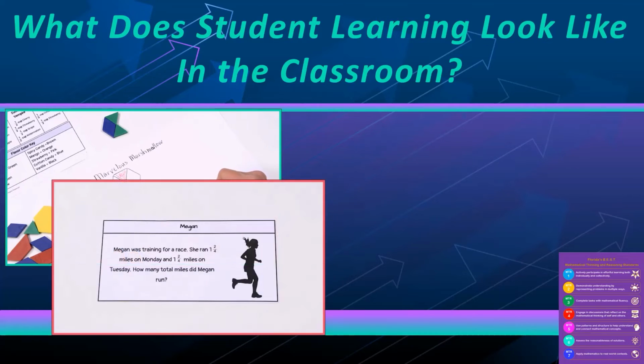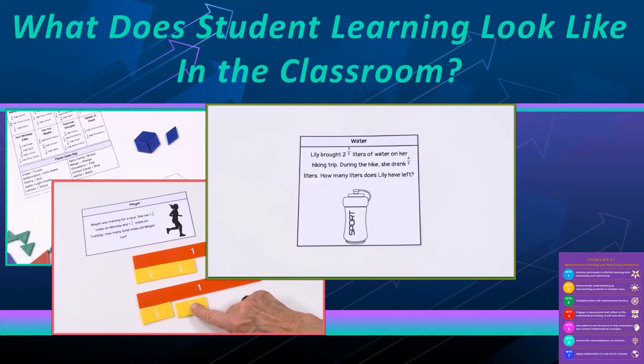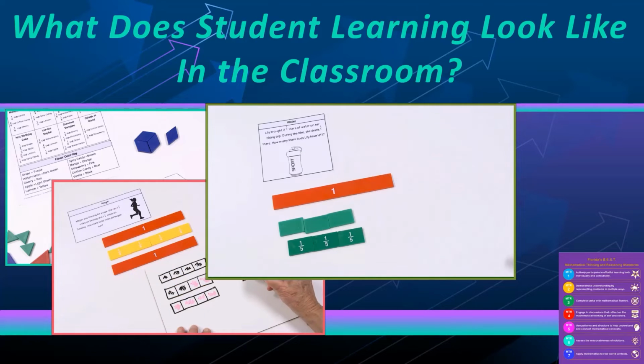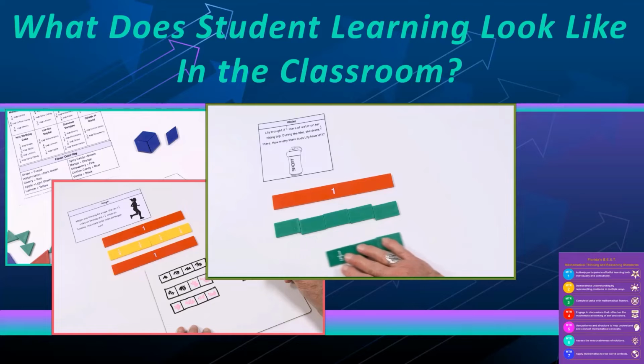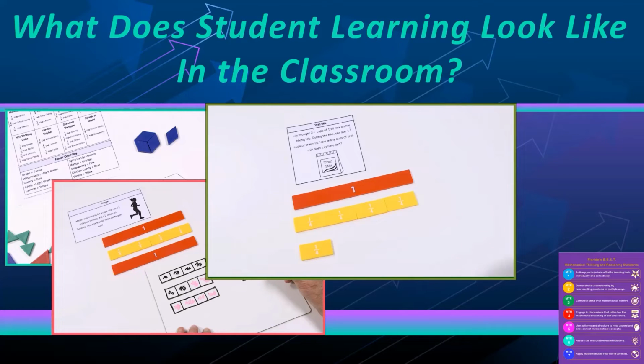Throughout the unit, students should be exposed to real-world problems and given time to model using concrete tools, like fraction tiles or even pattern blocks. Then they should be given time to turn that representation into a drawing, a number line, or even an equation. And we want to make sure that students really work to compare the two models and see how they're alike and different when we're adding versus subtracting fractions.